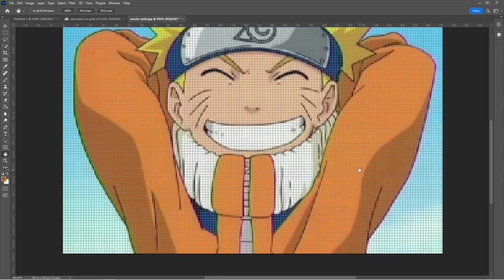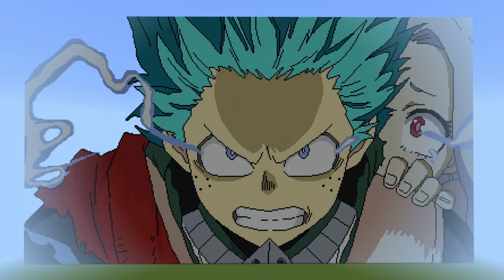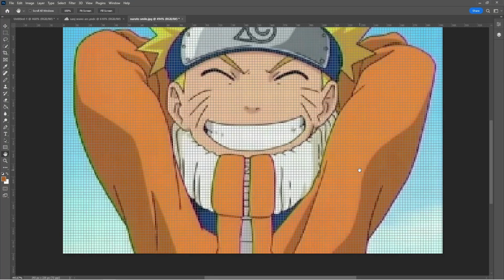Before we get into editing this and turning it into a smooth pixel art, one quick thing I do want to explain is the width. Because you change the height to 220, depending on the image you use, it could be a very wide design. For example, I've done Infinite Deku with Eri, and when I designed the entire thing, I realized that it was like 520 wide, and that was just way too wide. You're just not going to be able to see all of that in Minecraft.